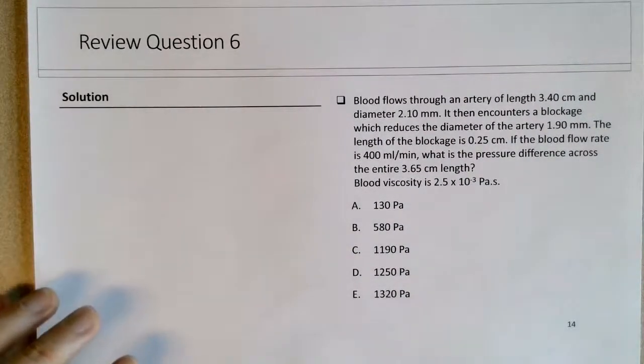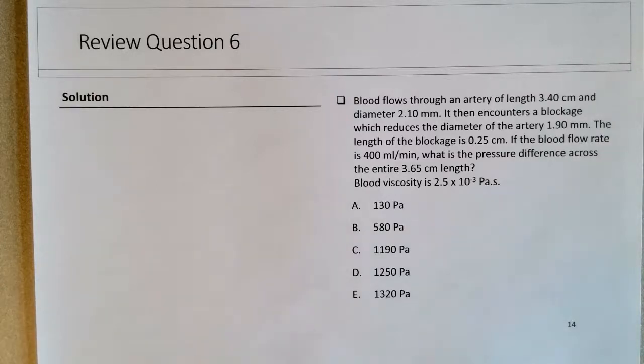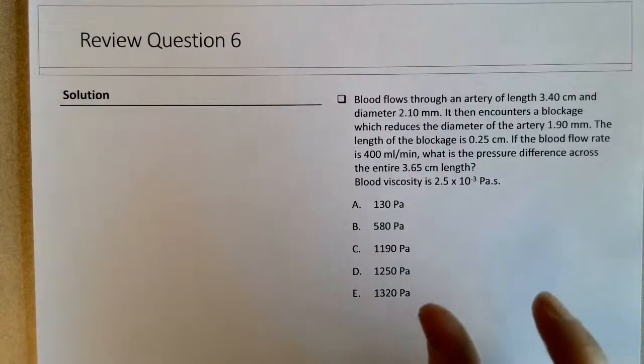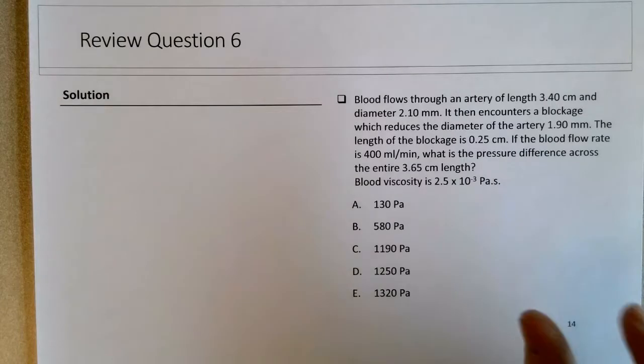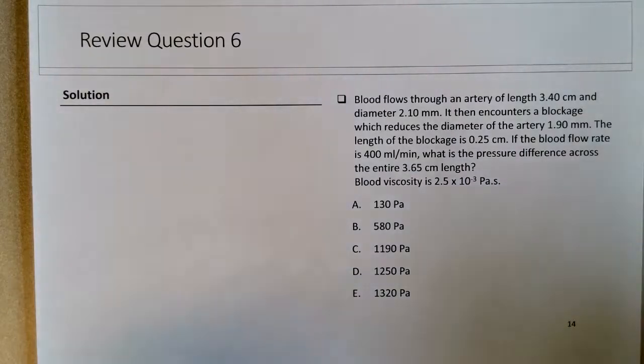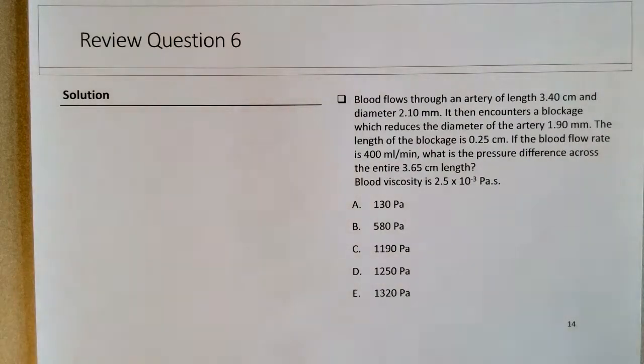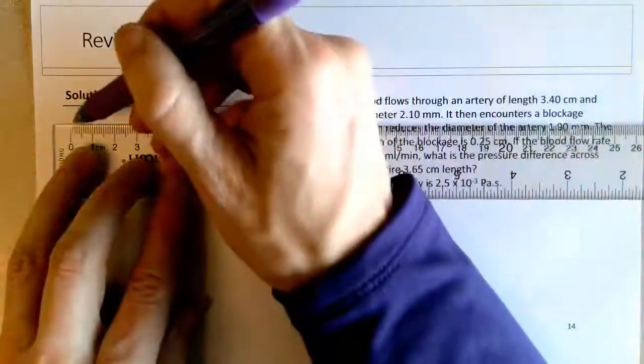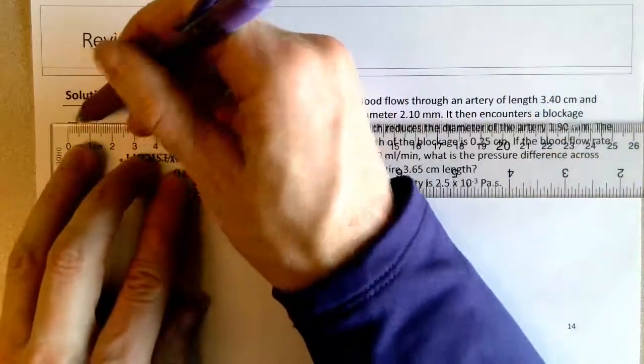So again, it's a viscous fluid flow or a non-ideal fluid flow question. A pretty challenging one here in that we're going to have to consider a vessel of length L where there's no blockage, where there's a given delta P, and then another vessel of shorter length that has a delta P, and then consider the delta P across the entire total length. So again, I'll try to draw a picture here of the situation.